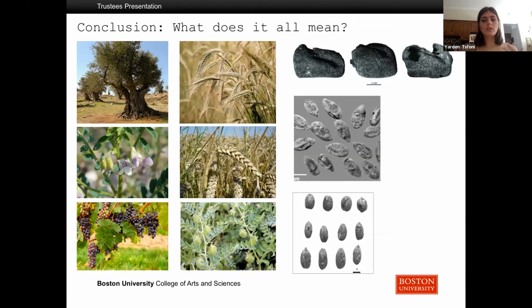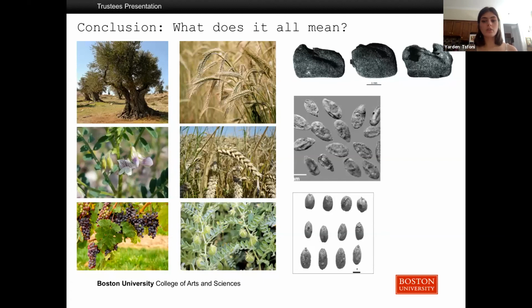But because excavations are so new, we cannot come to any definite conclusions about the daily goings-on at Tel Shimron or much about the agriculture itself. But what I did find, and the research I did, will provide a really strong foundation for future research that will be able to do so.